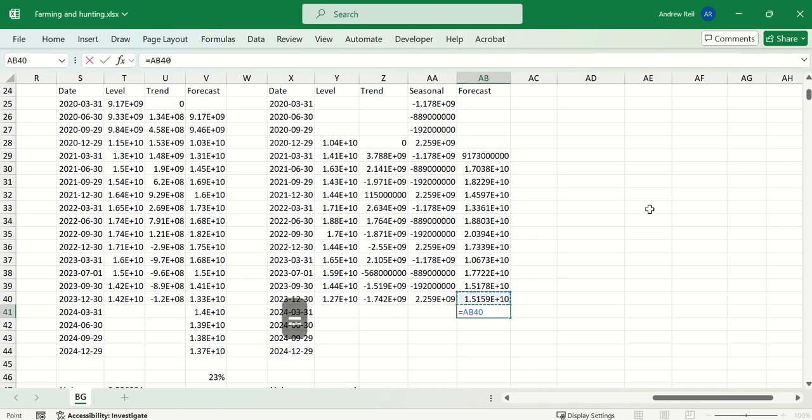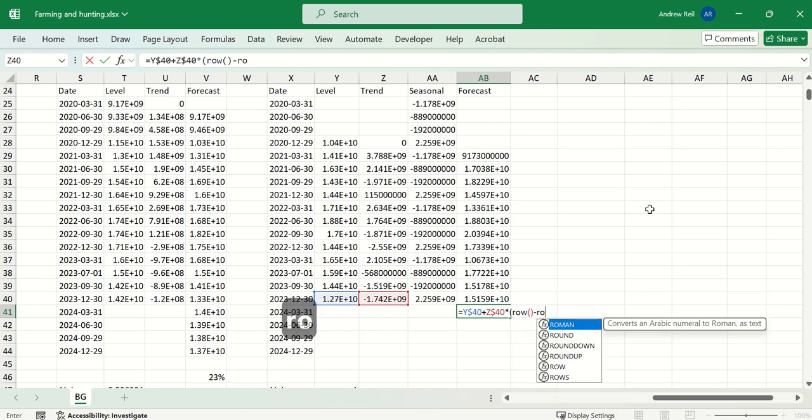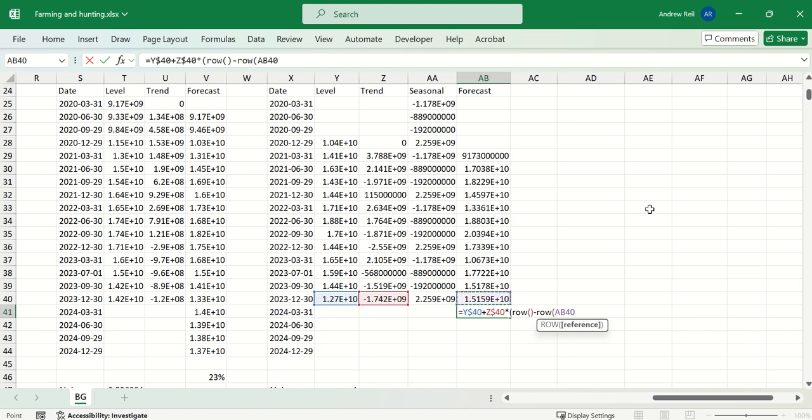So equals the level, and I'm F4ing that twice, plus the trend, and I'm F4ing that twice, but I'm multiplying the trend by, in brackets, row, open bracket, close bracket, minus row, open bracket, and then up 1, and F4 that twice, and then close bracket, and then close bracket.